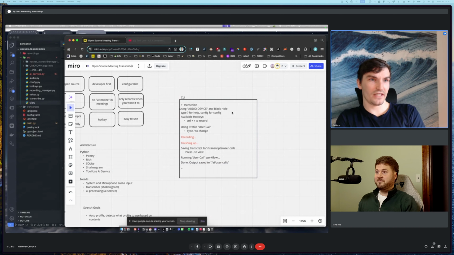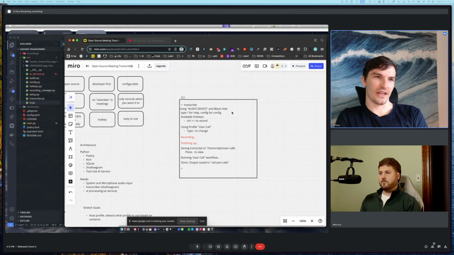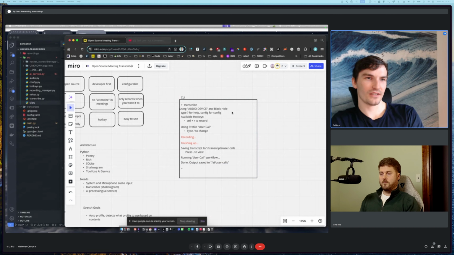Yeah, I don't know. I feel like what we could do is we could make the CLI very CLI-ish. And so where you do that, you type transcribe in your terminal and it starts transcribing or whatever. And then like the UI version of that's kind of running in the background and listening for hotkeys and things. We could just remove hotkeys from the terminal. Right.